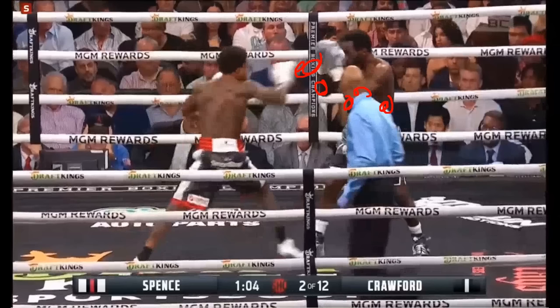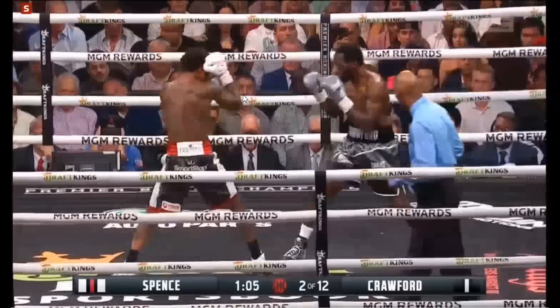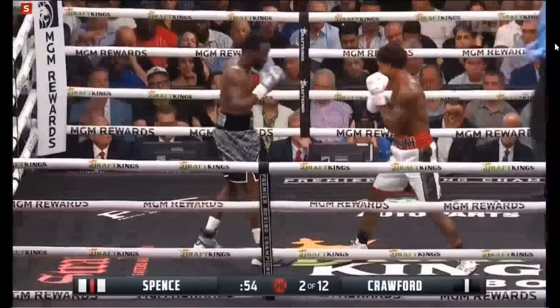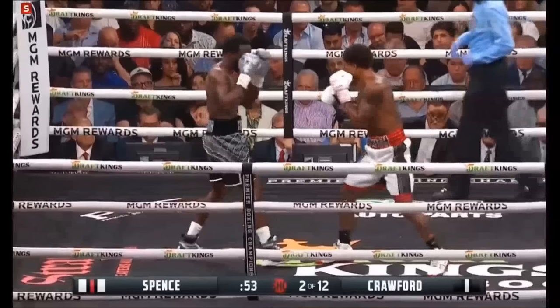But catching that shot and then countering him immediately after. Okay, now watch him jab to almost pendulum in, right? Now, again, another one of those things that was going on. He gets to the line. And again, Errol Spence back, front. He gets to the front. This is when he's going to throw his jab. Now, if we pay attention, he's still bladed. His right shoulder is still forward. His left shoulder didn't come forward. This is why Errol Spence doesn't really have any good right hooks. This is why he doesn't really throw the right hook from the front foot.